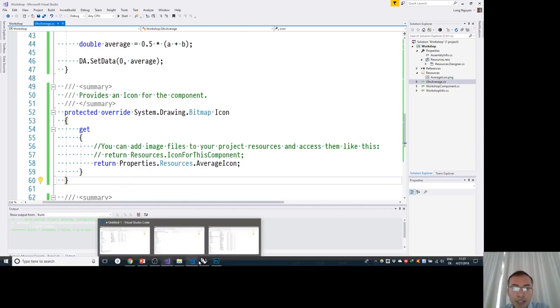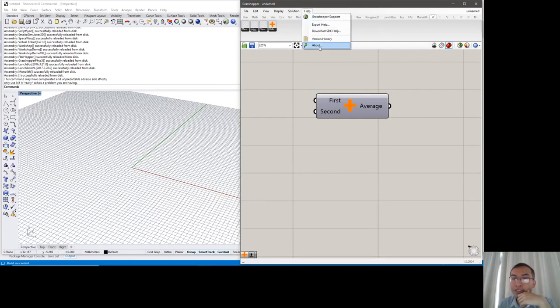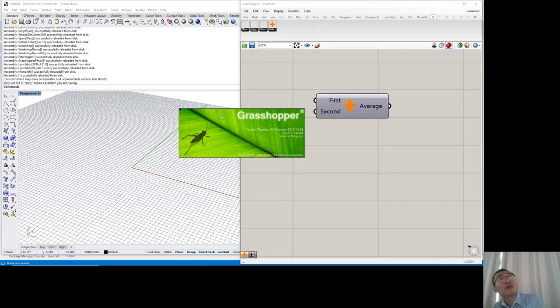Okay, let me show you an extra step. So in Grasshopper, each component has an icon, but the entire plugin also has its own icon. But usually most plugin developers don't even bother making an icon for the plugin. So how do you know the icon for the plugin? If you go to Help, About, you will see this little panel here, and you look at the upper left corner, there's a tiny black spot. If you click on that tiny black spot, it will list out all of the plugins that have been installed. And most of these don't have an icon, so it just uses the default icon.